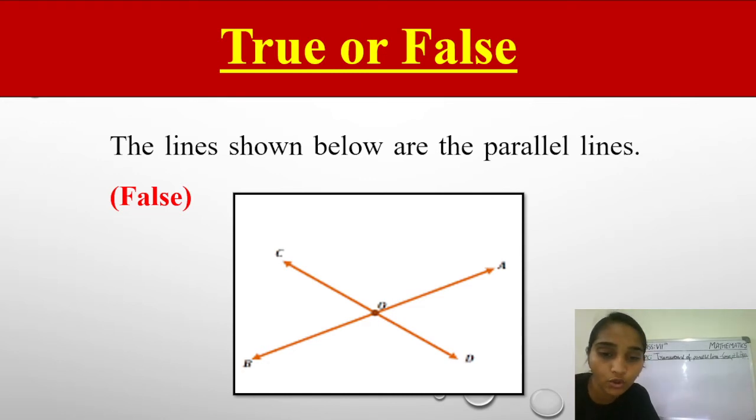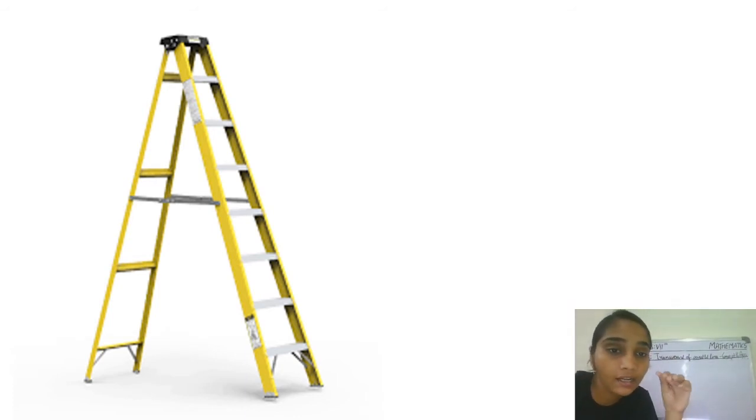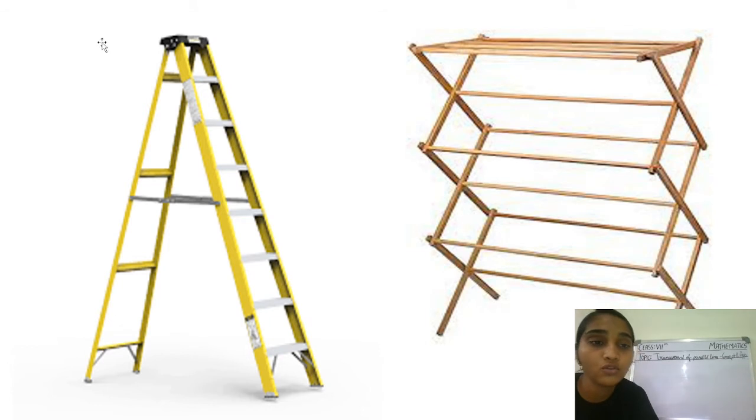Now students, I am going to show you a few more images. Let's just focus on it. Yes, what do you find over here? Yes, there are some parallel lines also. You can see that every step of the stair can be counted as a parallel line. And the two lines in yellow color are also parallel. And what about this, students? This is where we usually hang clothes.